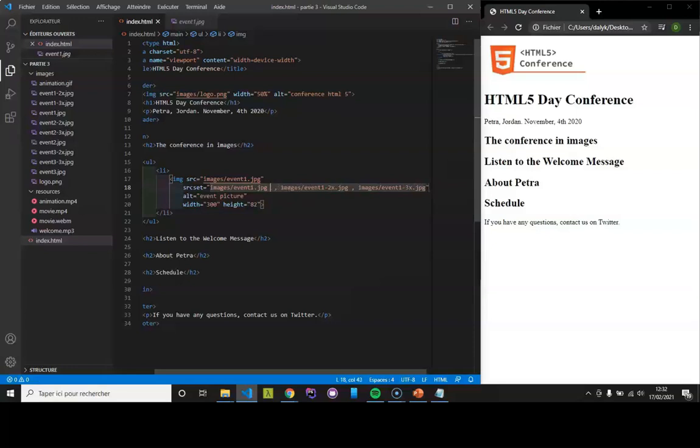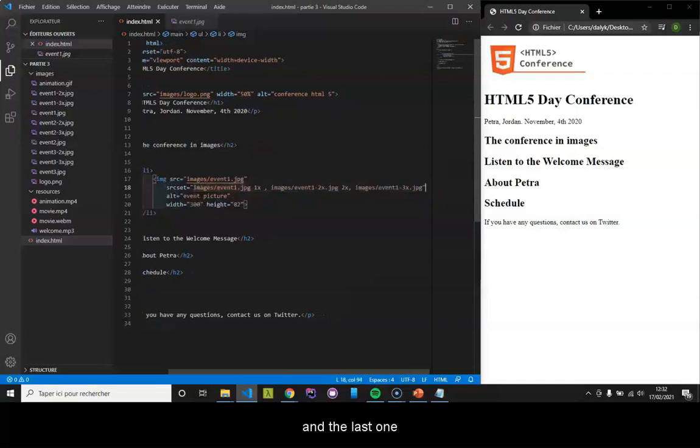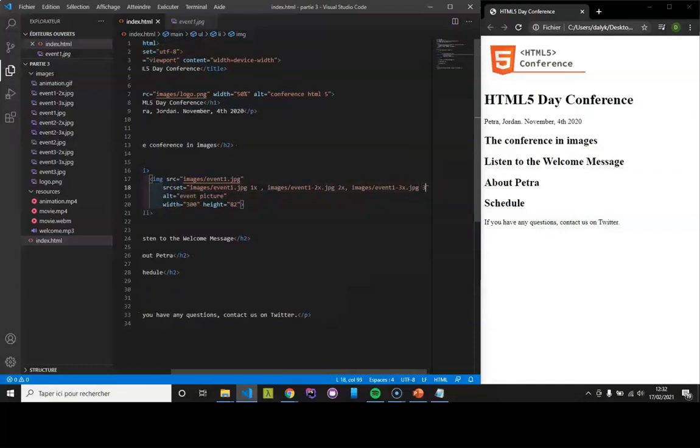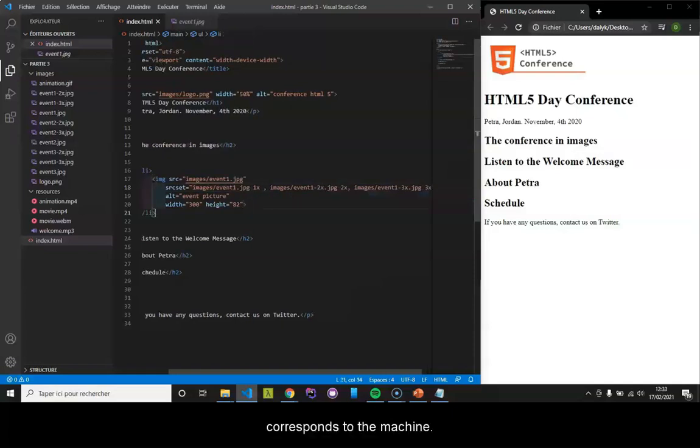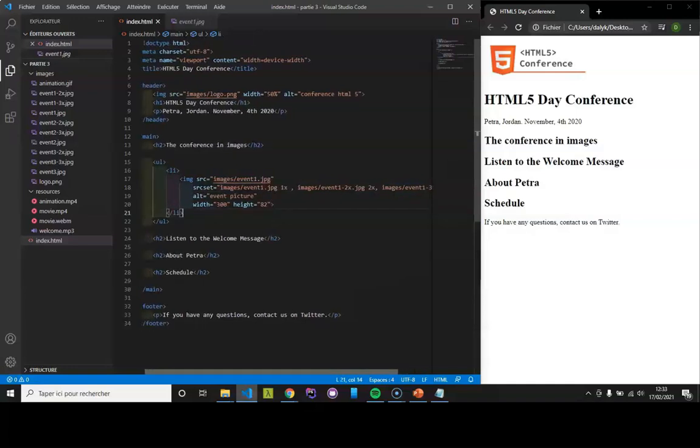So there, we will stipulate our image size: there it is once, there it is twice, and the last one is 3 times. So the browser will choose directly the image that corresponds to the machine.